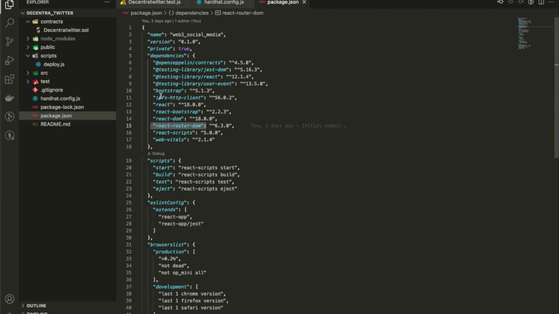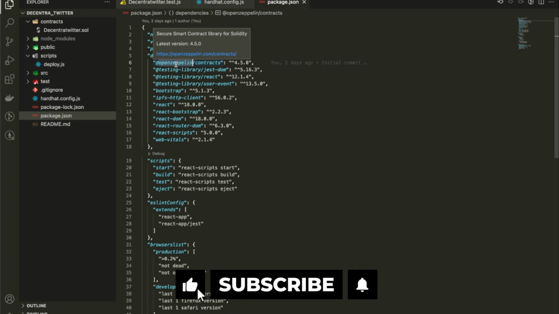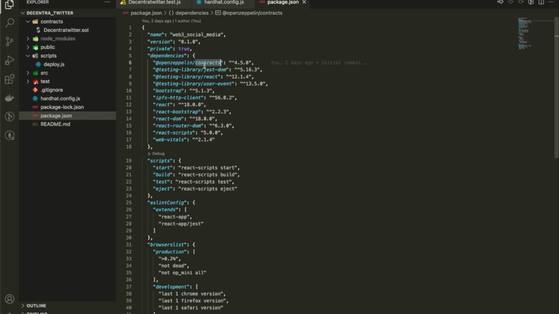And we're also going to use the IPFS HTTP client to store the metadata of the NFTs and the posts programmatically. And we're also going to use the OpenZeppelin smart contract library to reference an ERC 721 NFT standard contract inside of our Decentra Twitter smart contract. And OpenZeppelin, in case you're not familiar with it, is just a library of secure pre-made contracts. These are contracts that developers often use over and over again, and they're battle tested. You know that they're secure when you use them. So yeah.